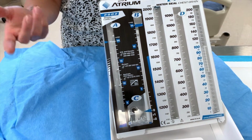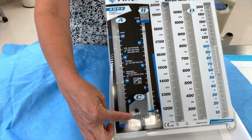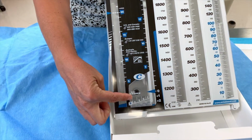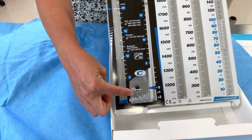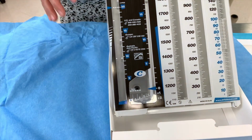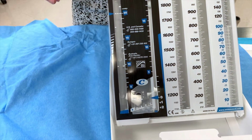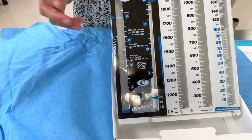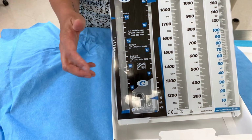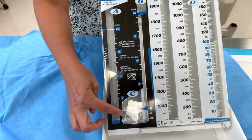The next chamber that you'd be watching and monitoring as you care for a patient with a chest tube is this second chamber here. The second chamber is the actual WaterSeal chamber. This is where you are going to be looking for bubbling for your patient, either continuous bubbling or intermittent bubbling, and you have to know what type of bubbling is the correct bubbling for your patient. So this is where you'll look for that.